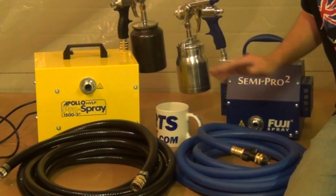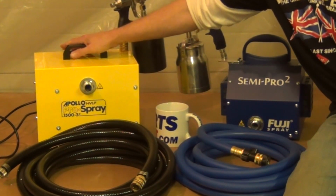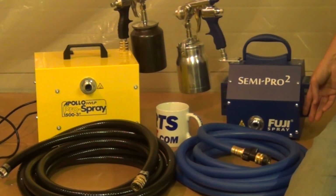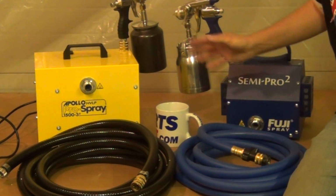Final thing to mention on the units is the power switch. On the Apollo, it's up the top next to the handle, and it's actually got a waterproof cover on it. The Fuji is down the side of the unit here, and as soon as you become accustomed to the machines, you'll find those switches very easily without even looking.